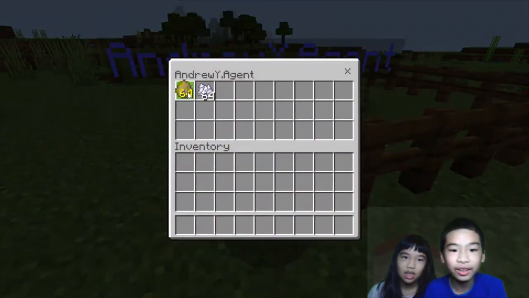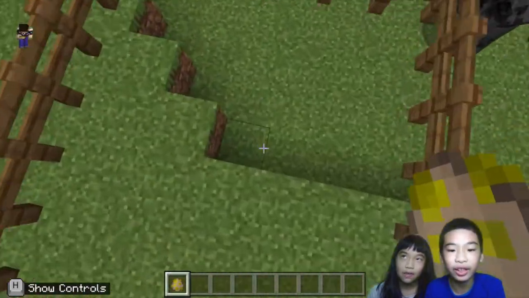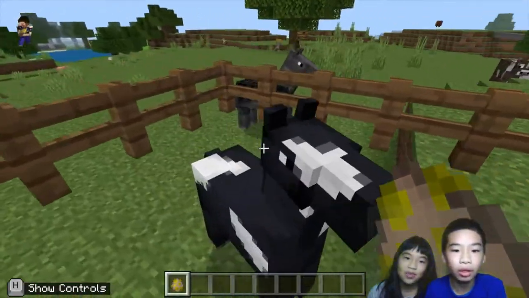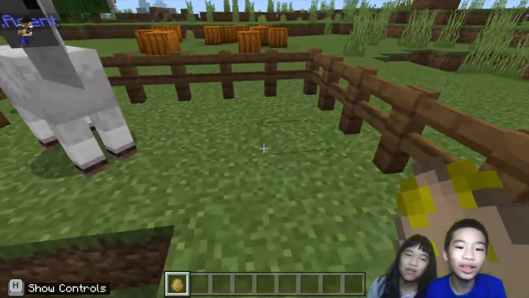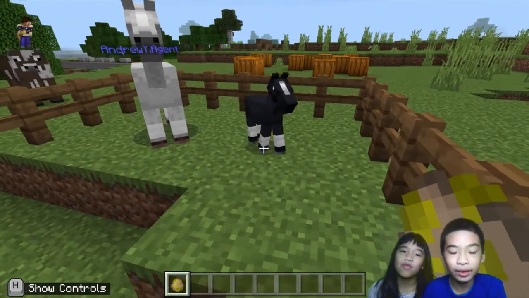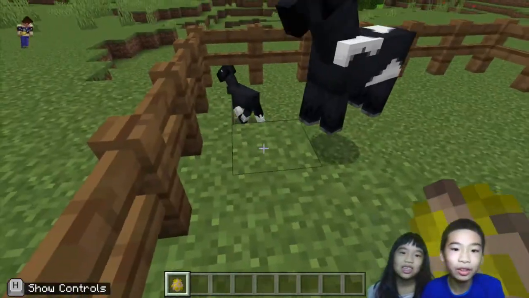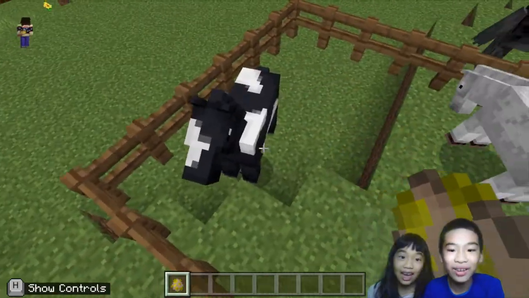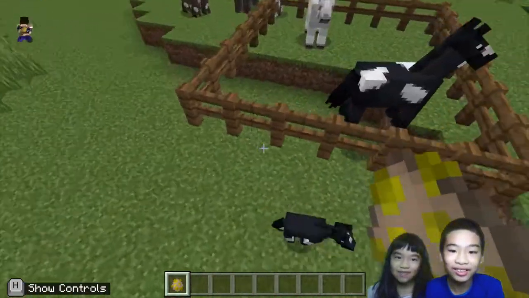Okay, the spawn horse. The bone meal is from one of our other videos. Spawn horse. Wow, this one's black and white spots. This white one, white ones are very royal. This one is a baby. It escaped because babies are one block. Baby can't escape. It's okay.